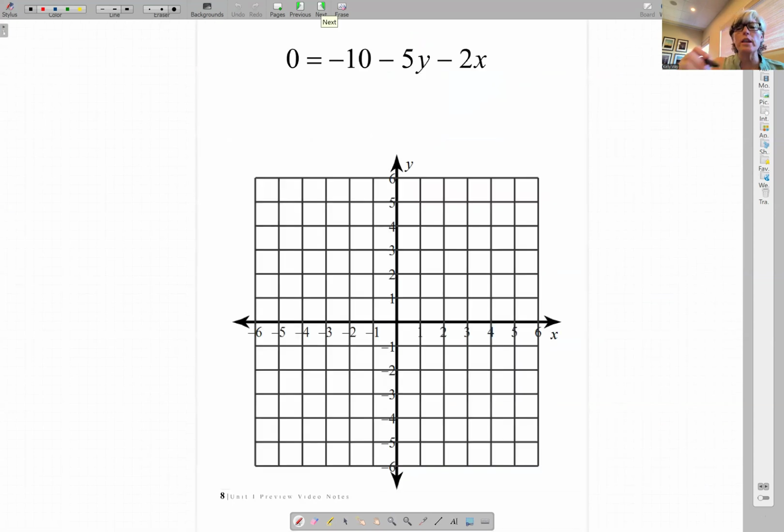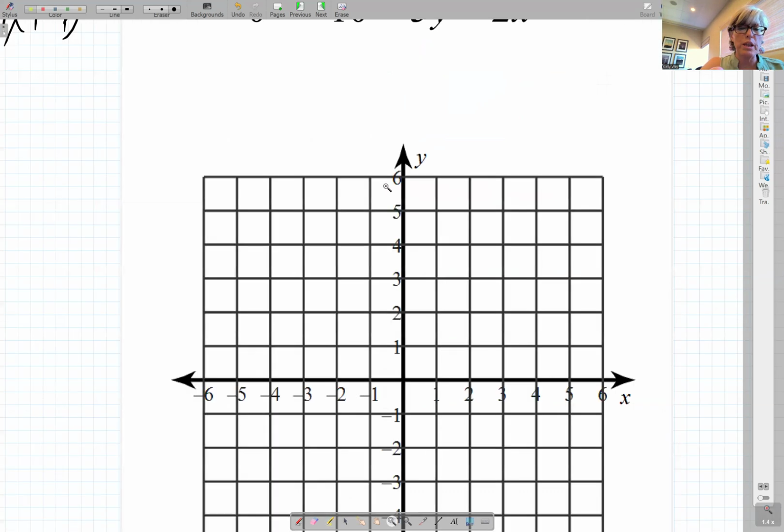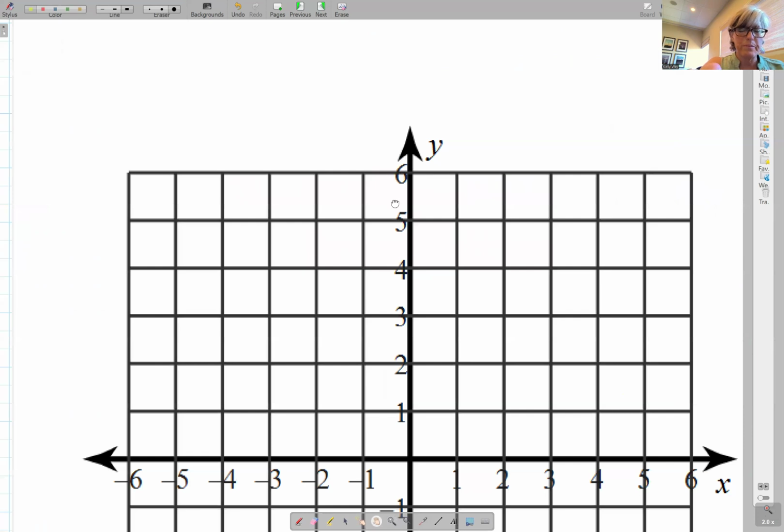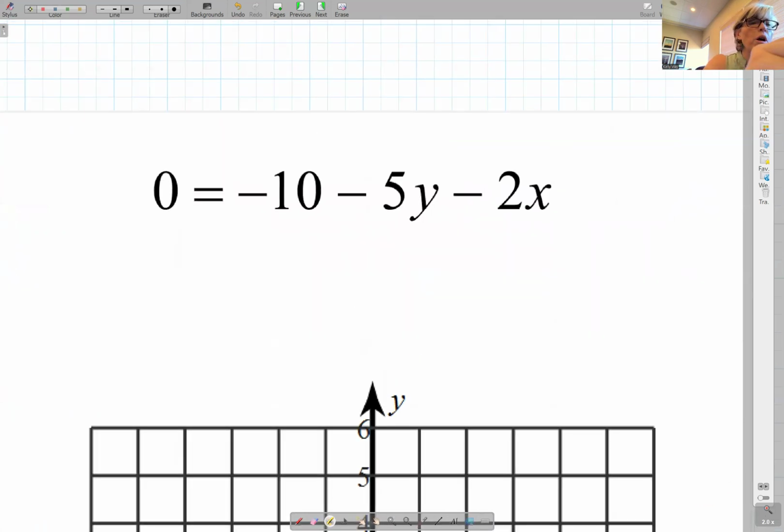Now, what happens when it's not in y equals mx plus b? Y equals mx plus b. That is where you need to get y by itself. All right, we practiced this a couple times. We'll do it again. I'll do this one with you. So step number 1, just kind of circle the y, and the goal is to get y by itself. Okay, y is you. You work far away and then you work close. So I'm going to work far away first. I'm going to take the 10 into the other room.